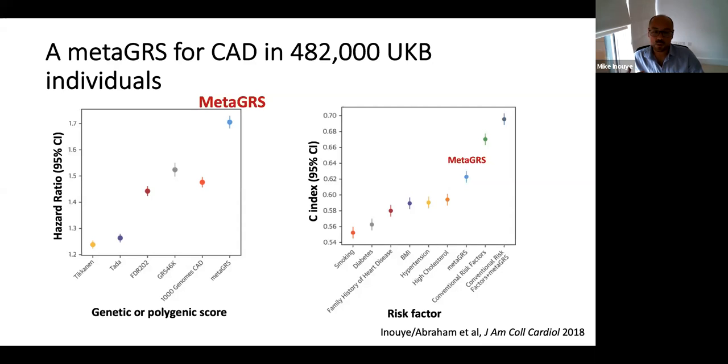So one of the main things that came out of this, using the 500,000 individuals in UK Biobank, was that we were able to compare this meta-GRS to a lot of the conventional risk factors, and again see that it's independent of the conventional risk factors, and that in terms of C-index, if you look at individual models of each one of these risk factors, the meta-GRS outperforms basically all of them, unless you're talking about, say, sex or age, right? Those are still by far the biggest risk factors. And indeed, when you're talking about survival analysis, age is also, in many cases, time. It's actually time in some of the survival analyses that we did here.